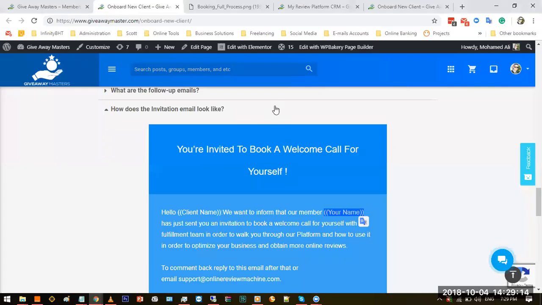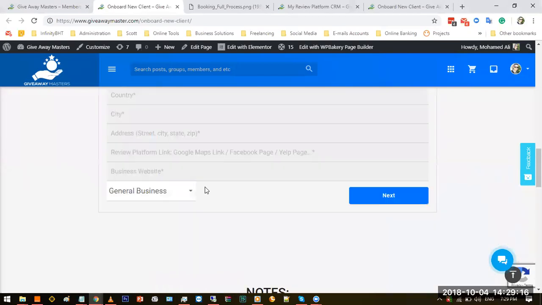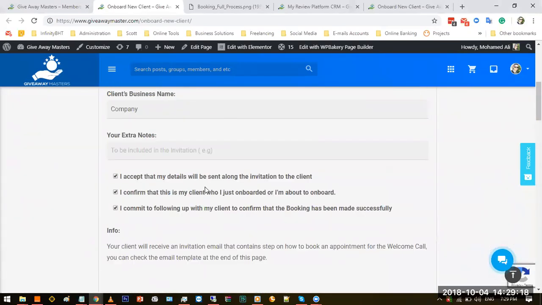Well, I guess that will be up to you, but we're also going to inform you about that, because here, before you can send the request, you have to confirm that you will commit to following up with your client to confirm that the booking has been made successfully. So you have to keep interacting with your client, not just send the request and forget about it for the next month or 2.